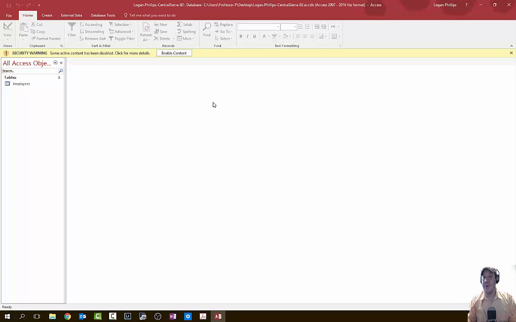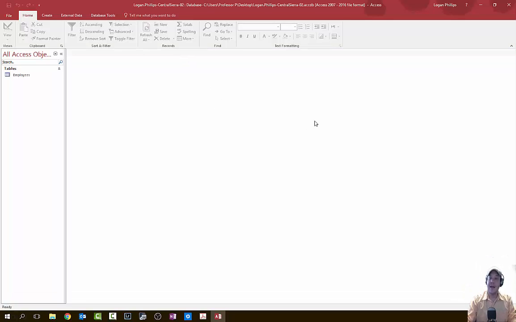And once we've moved it, it's a new database, so we must choose once again to enable content. Now I know that step is inside the instruction file. This is something I do to help with my management of documents, the file management systems. So moving it from my downloads to my desktop, I could have dragged it over to my desktop, but I just like to keep it in 2 locations, and I eventually delete them from both. If something happens while I'm working on it, I always have the backup in a separate location. And for Access, it's always good to have a little bit of backup.